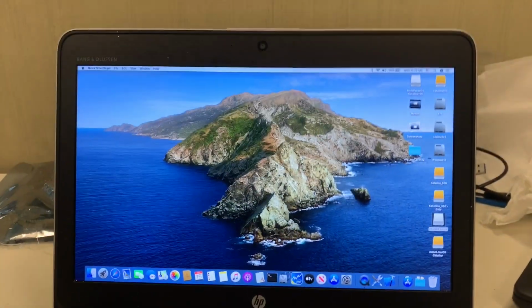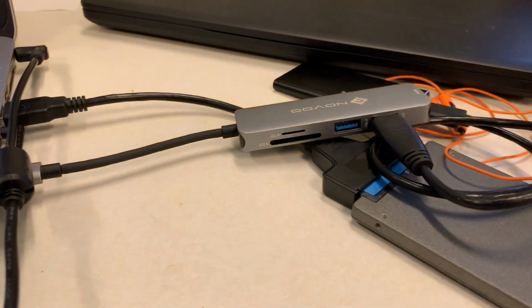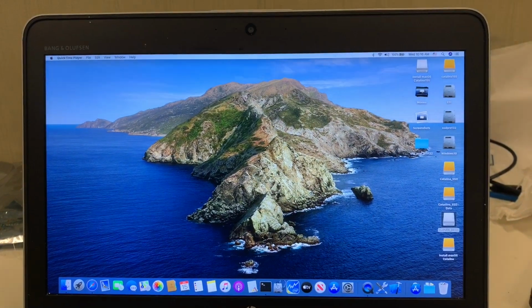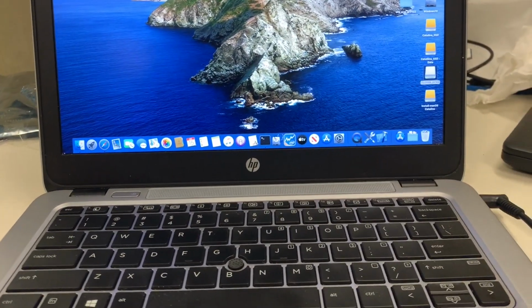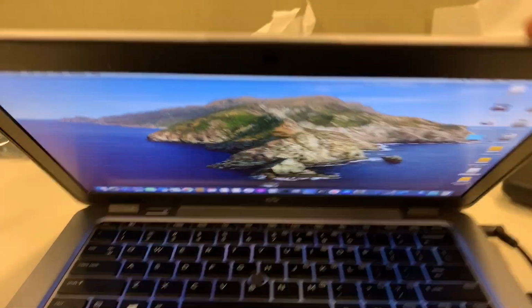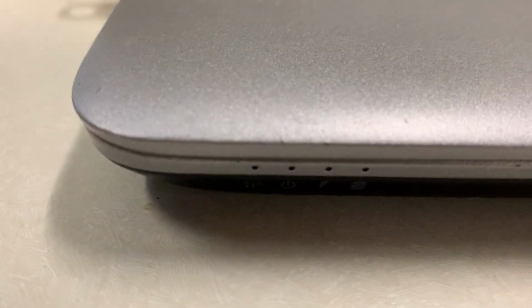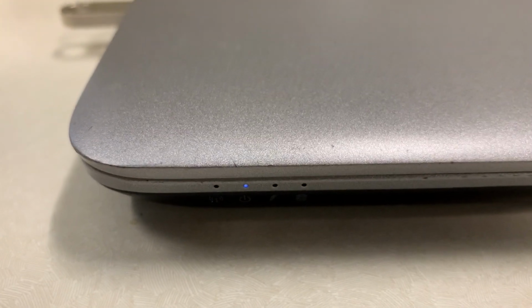By the way, this one's running from the external USB with USB-C and everything, and it can still sleep and wake. That means the USB port is working perfectly. So now let's do the close the lid. So let's see how long it will take this guy to go to sleep, even with the power on. See? Now it's sleeping with the closed lid very nicely.